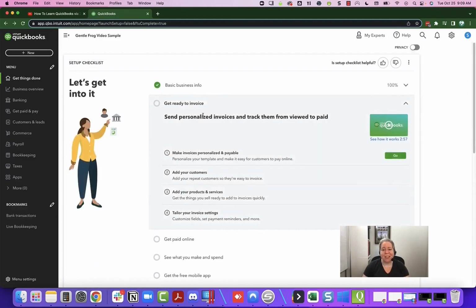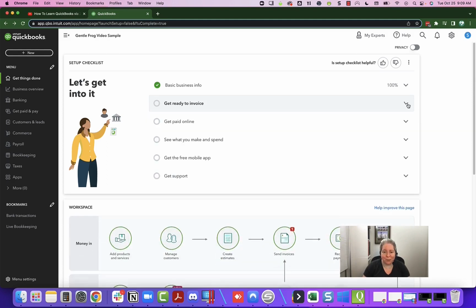Okay, I could. So the second thing is to set up your invoices and do invoicing through QuickBooks. I've said it before, I'm going to say it again. In make-believe land, we do not use QuickBooks for invoicing. In real life, you might or might not, and I definitely do use QuickBooks for some of my invoicing, but I have a variety of clients that will use an external software. Maybe they have an app, maybe they're in construction, maybe they're a medical office, maybe they have, like I do, an all-in-one that does the contracts and payments externally. So while this is nice, I'm still going to skip it and we'll do a different video for that later.